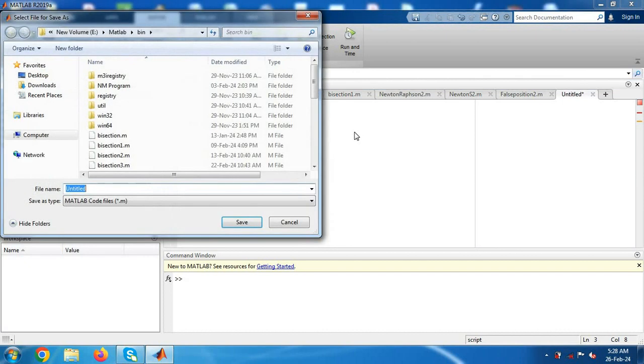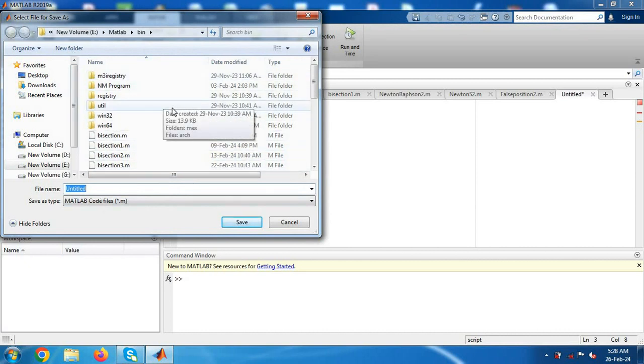Before running, you have to make a folder in any drive and store all those programs. Now I will save this as addition. While saving, take care not to use a number at the start.